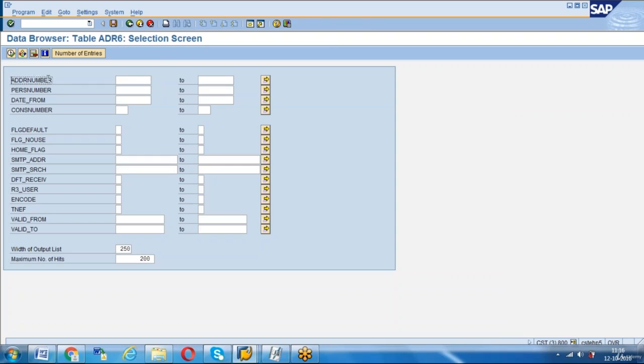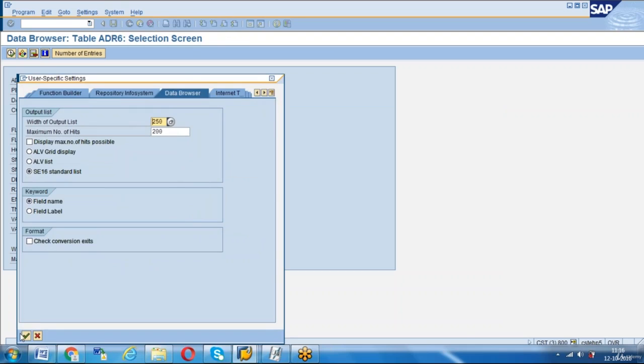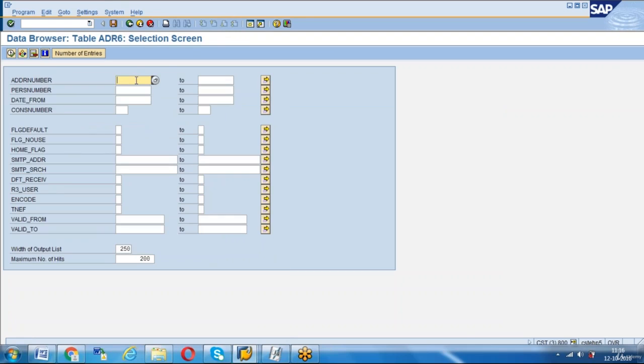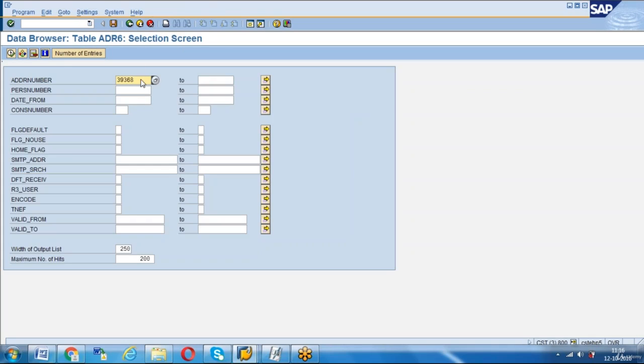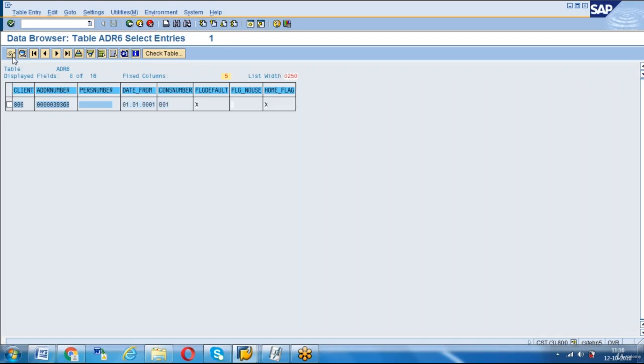Here you can see the field ADDRNUMBER. Okay, we have kept the field name, and in this we pass the address number 39368. Pass in the address number and execute it.